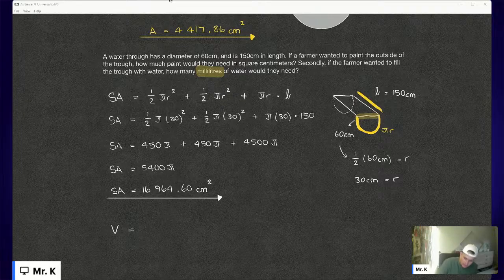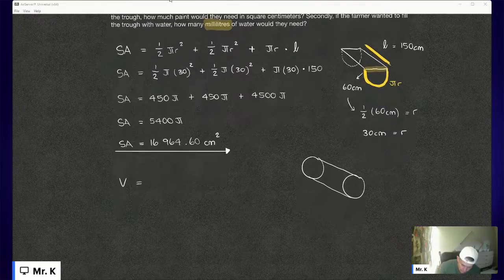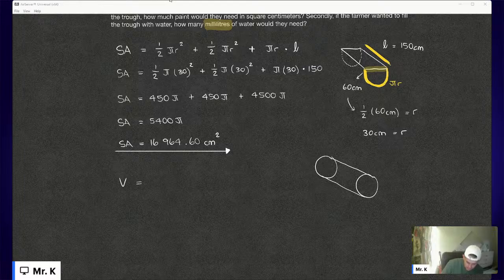Now, the section over here about milliliters we'll get back to, but we know that when we fill something with a fluid or try and calculate how much space something is going to take up, we are talking about volume. How do we calculate the volume of a full cylinder, guys? Let's say I had a full cylinder over here. You guys are more than welcome to draw circles and little diagrams in your test. If I'm thinking about the volume of a full cylinder, I know that I need to consider my base shape first. And we chatted about this last week.